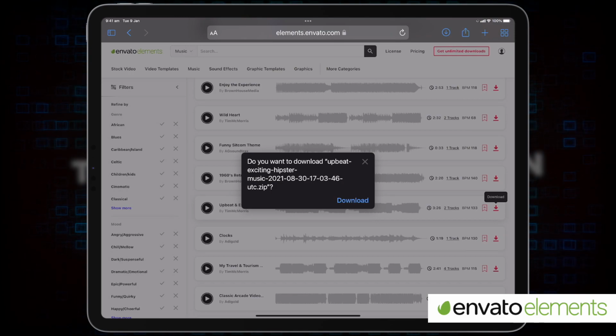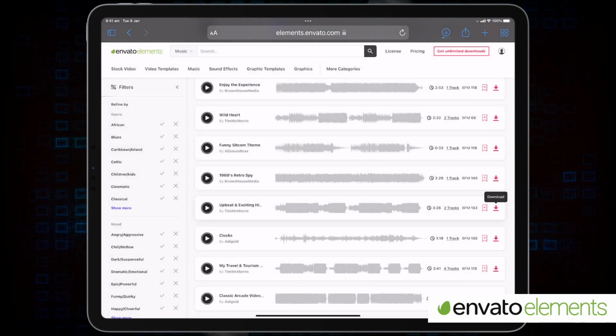And then I get the download dialog. I'm going to click download. And then what you'll see is the little dialog at the top right there, the little circle with the arrow and the line going across, showing you the progress of the download. So we're just going to wait for it to download and then hit the next step. And there we go, it's downloaded with the little bounce of the circle. So we're going to go out of here now.